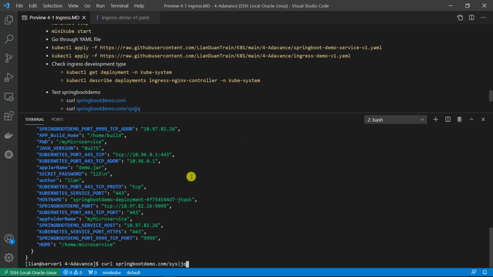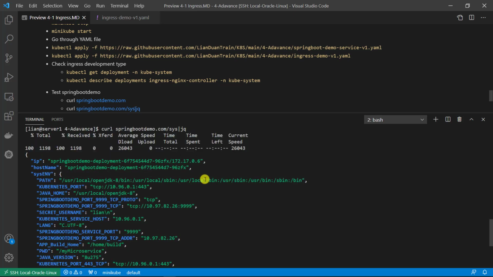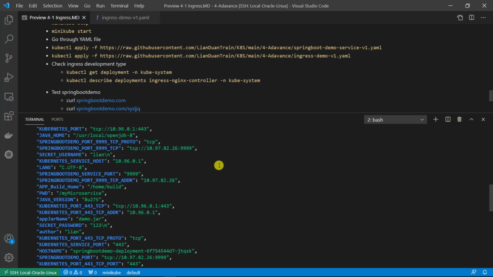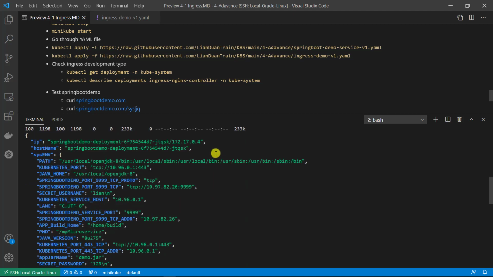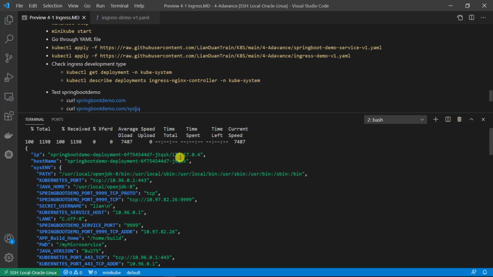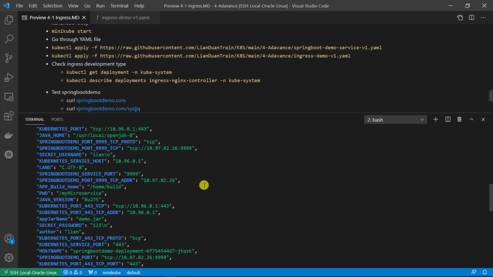Run 3 times. By the way, the API is able to retrieve the pod IP address and the environment parameters. This is the latest access. The second time, Ingress redirects our traffic to another pod because the IP address is different. In the first time, it's the same IP address. Because the Ingress load balancer algorithm is round robin.